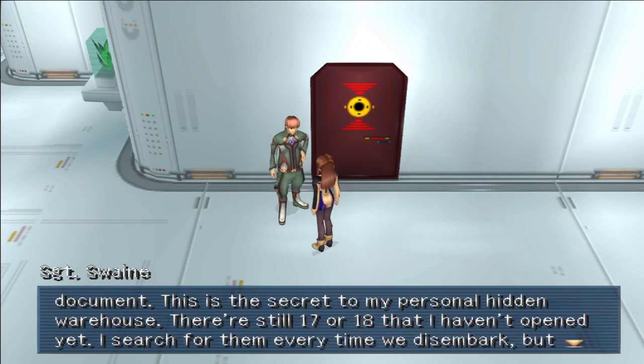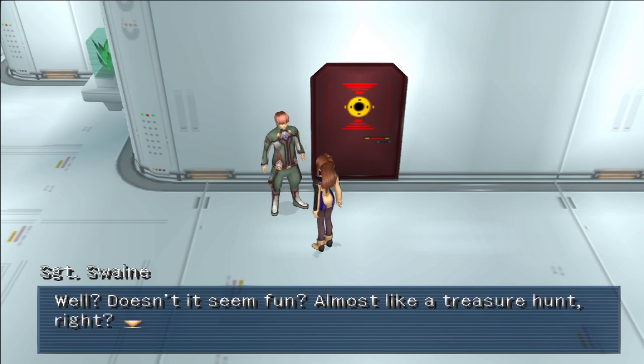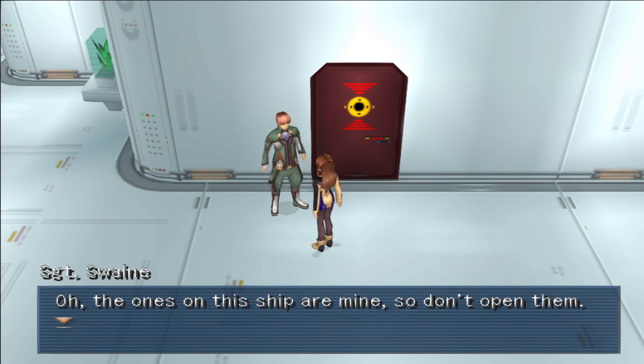This is the secret of my personal hidden warehouse. There's still 17 or 18 that I haven't opened yet. I search for them every time we disembark, but it is tough. Well, doesn't that seem fun? Oh, it's like a treasure hunt, right? Oh, the ones on this ship are mine, so don't open them. They belong to me.